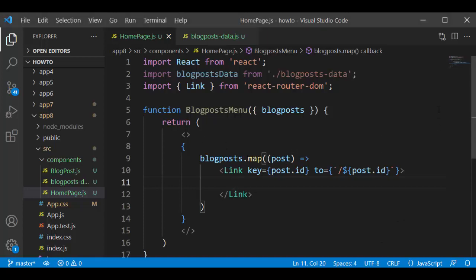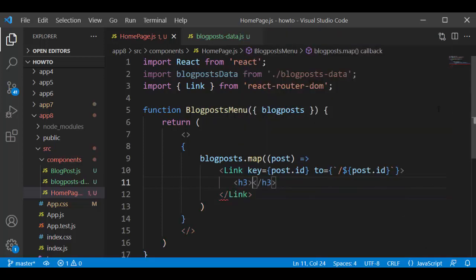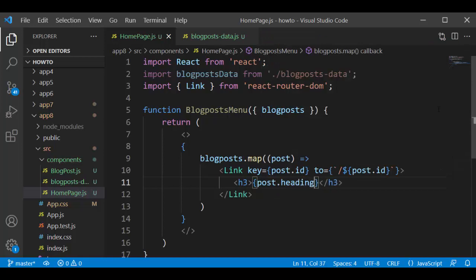We need here h3, the concrete name from the JSON database, which is post heading. Post heading.